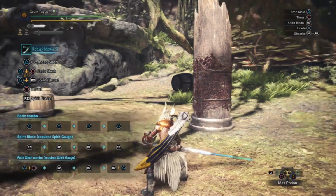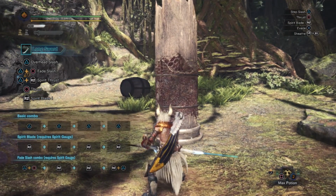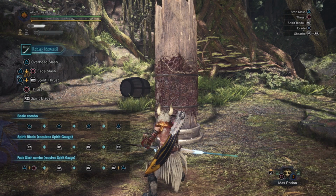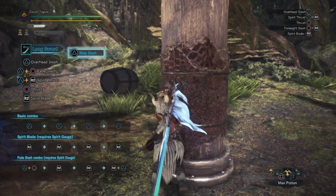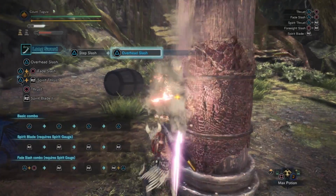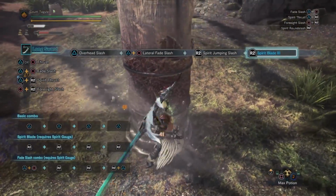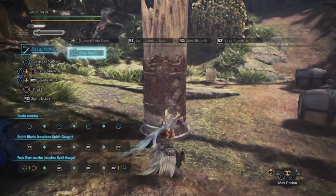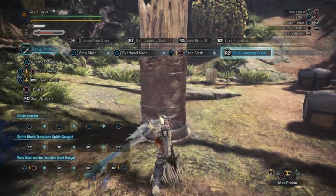So we're going to go ahead and just do some basic combos in the training area to show you the effects of razor sharpness, which is pretty much just halving your sharpness loss, so you'll theoretically just have double the amount of sharpness. Now, stacking this with protective polish is obviously going to be very good, but regardless, let's just go ahead and show off the damage of this particular weapon, as well as how long you can stay with the white level of sharpness because of razor sharp. You can see here that we're not even losing anything. It's kind of ridiculous.